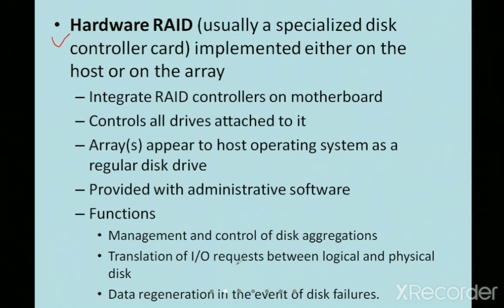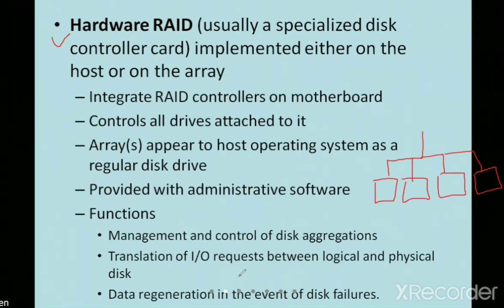The first one, management and control of the disk aggregation, is as I already stated, we have numerous disks. So the disks will be distributed. How do I need to manage that? When the read and write operations are going on, which drive do I have to read from, in which drive do I need to take up the write operations, and all of that is done by this hardware RAID.